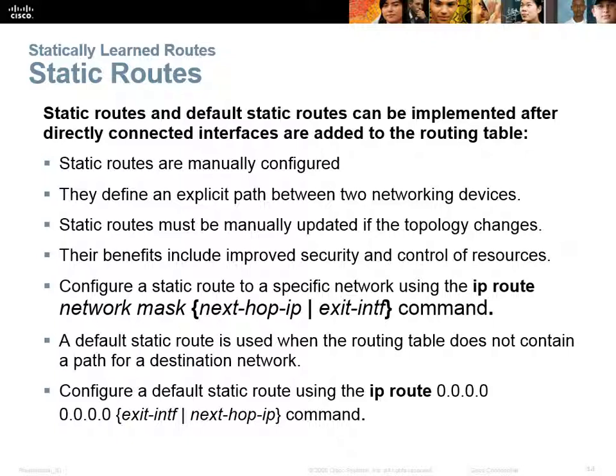Static routes. All a static route is, you say ip route, then the destination address, which would be its IP address and its mask, and then what port it's going out. That's it. That's how you assign a static route. A static route is going to be the IP route, the network, its mask, and what interface it's going out, or the next IP address that it hits. That's all it is.